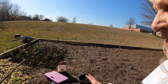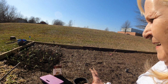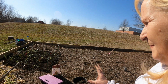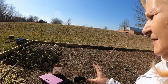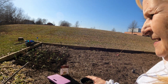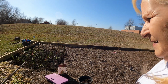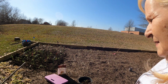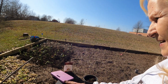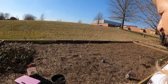days, because those ranunculus, some of them were so soaking wet. I just want to wait a day or two and just let them relax, and they're going to be just fine. I'm not going to water them in. I'm just going to leave them and see how they do. If they start to perk up, great. If they start leaning over, then I'll give them a little shot of water. But I think they'll be all right.